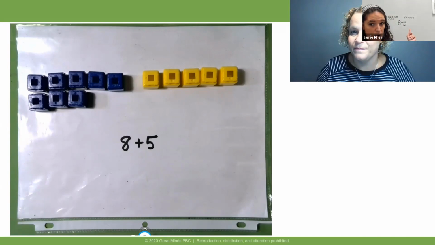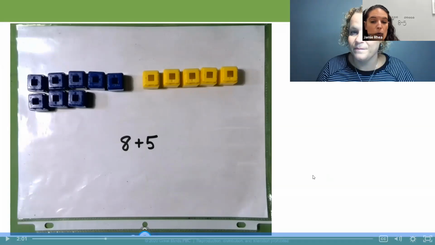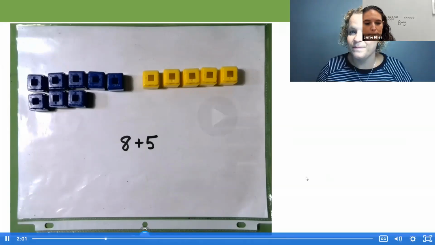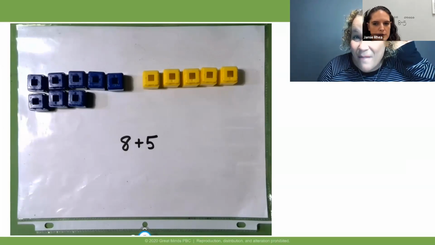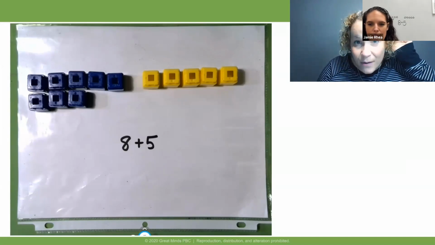I could count all the different objects. Do you remember the other day when we made 10? We could make 10 with 5. Could we make 10 with 8? We can. We haven't learned how to do it yet, but we can. We're going to learn how to do that today. All right, let's see what Miss Curry comes up with. We already talked about it. She could hear us. We could count them all. We could count on.